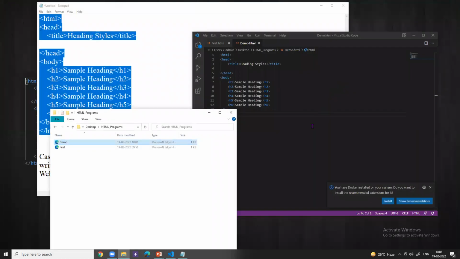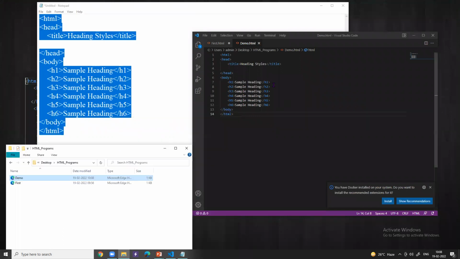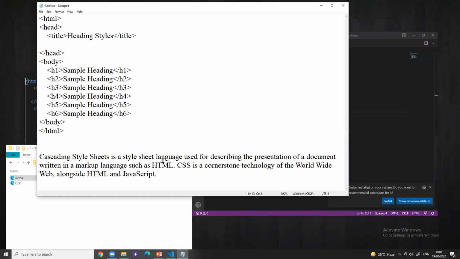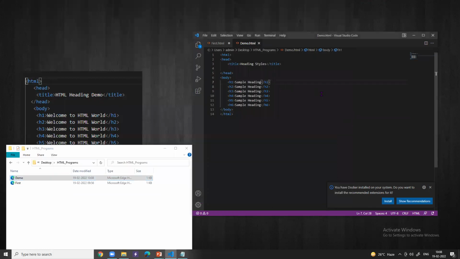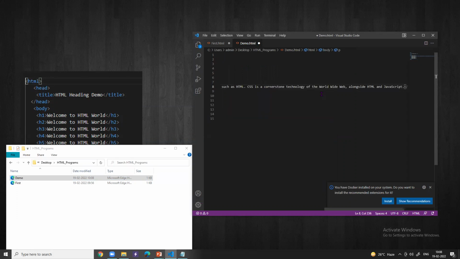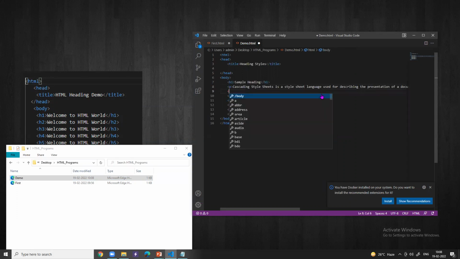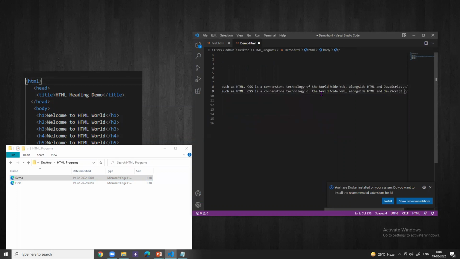These headings depend upon our requirement, at what level and which place you want, you can set. And next, paragraphs. If you want to set a paragraph, after this H1 I add a p tag and give one paragraph, and one more p tag with some more content.